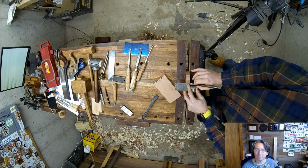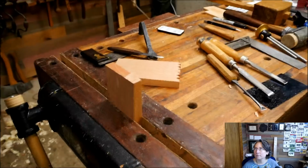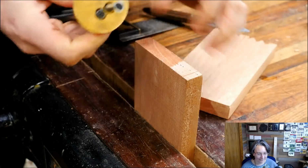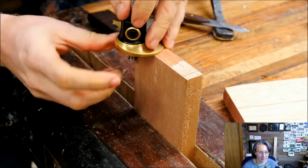And then the next thing I need to do is create a depth cut. So how far down this board do I need to actually mark it? Let me zoom in a little bit for you here. I want to set the depth, and that is the thickness of the other board. So I can set this board over here, put the depth gauge on here, slide down to it, tighten it up. And that is the depth of the board, so I want to put that mark on here. And that's how deep I need to cut these.